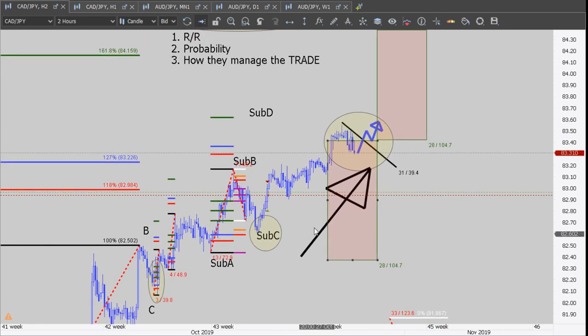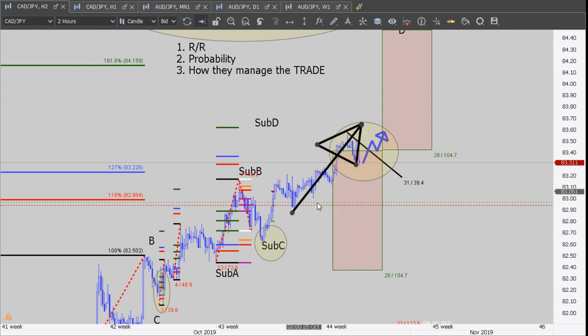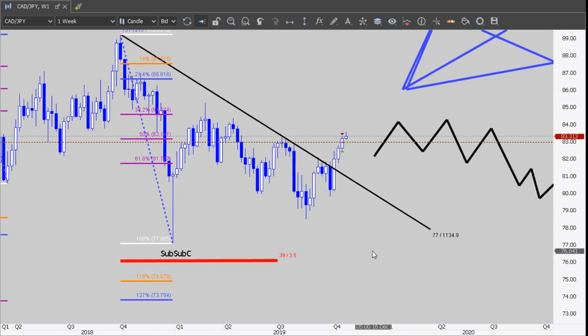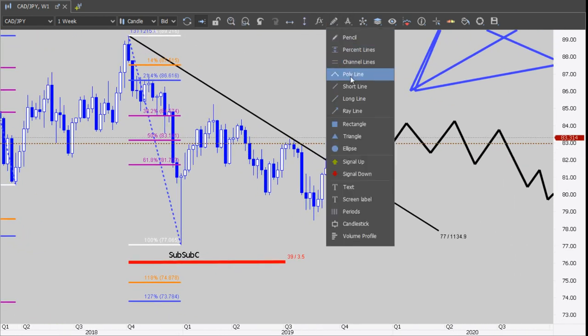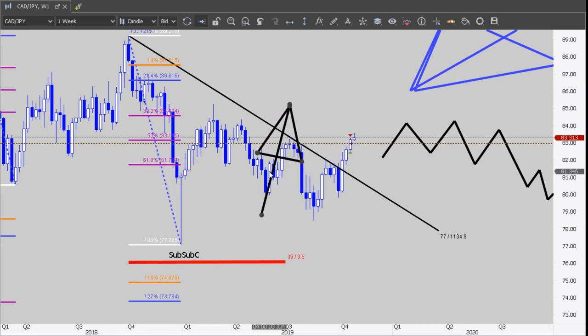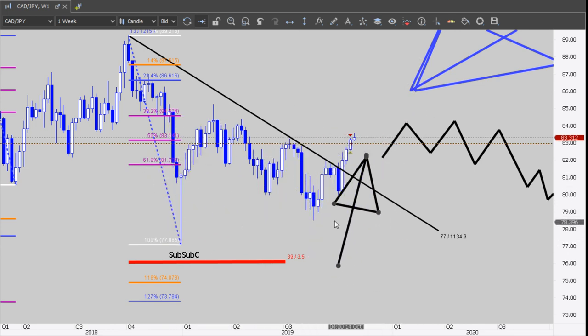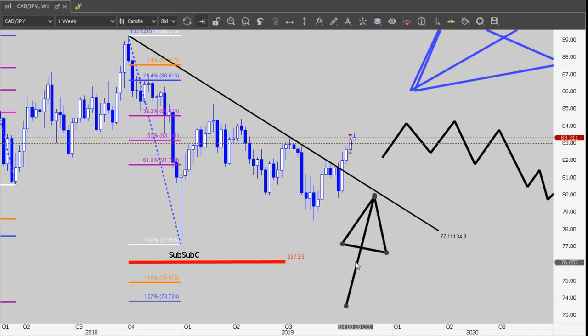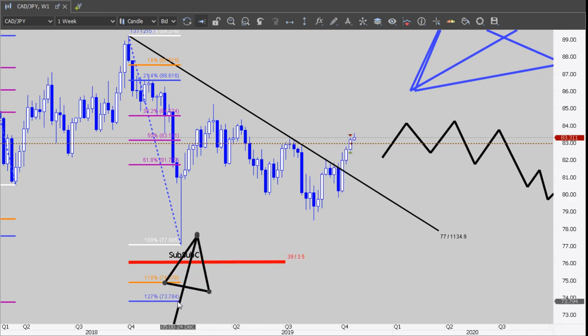I can enter in here from the 1-hour chart or 2-hour chart, and I'm going to manage my trade if I have enough capital from the weekly chart. Okay, but I need a plan. Where to get out? Where is the stop loss? Do I have enough capital? How much am I risking? Tomorrow is the news announcement. What is going to happen if Canada cuts the interest rates? Is the market on the weekly chart going up or is it going down? For how long? Is it going to reverse just for a day or two and start moving up again? Or is it going to reverse and push down further, trying to find another sub-C?